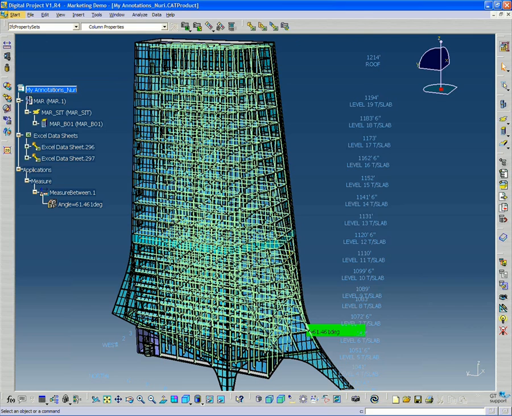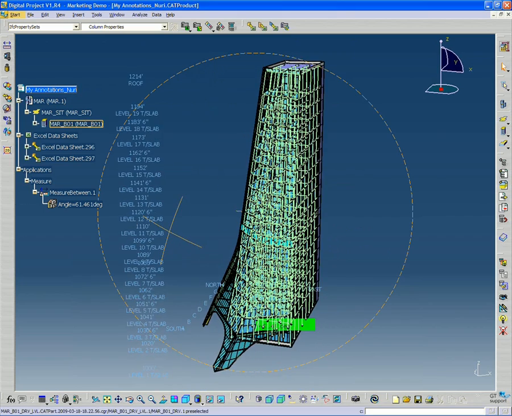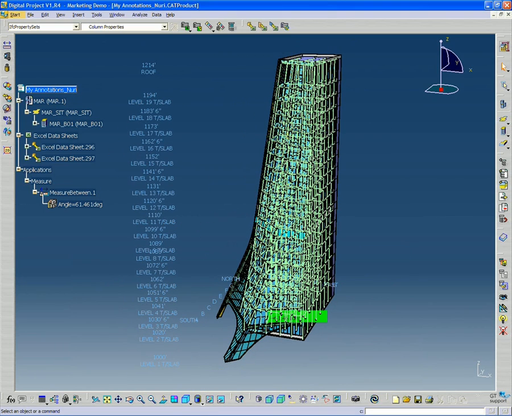So now I want to look at another aspect of extracting information from your model. I'm going to look at groups and what that does for understanding the model.